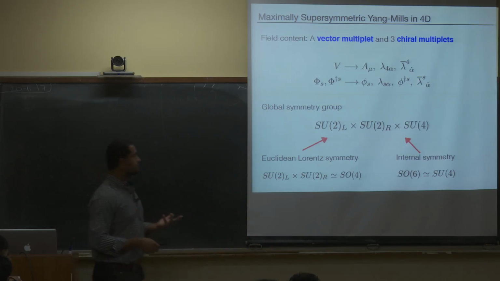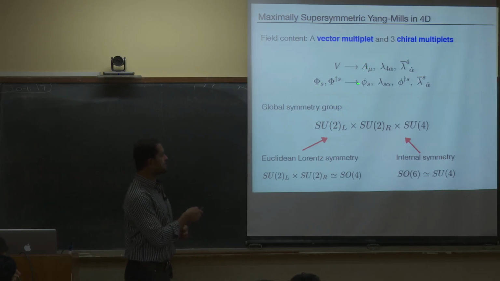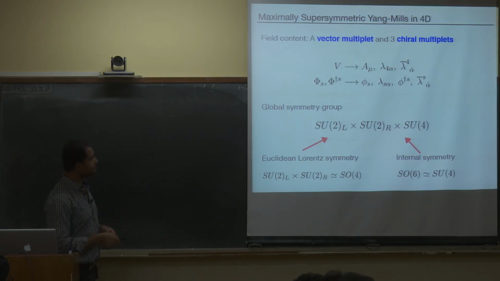Yes. So coming to 4 dimensions, N equal to 4 super Yang-Mills in 4D. It contains a vector multiplet and 3 chiral multiplets in terms of this N equal to 1 language. The vector multiplet contains the gauge field and Weyl fermions, 2 of them. Then the chiral multiplets, with index running from 1 to 3, there are 3 of them, so there are scalars and again fermions.